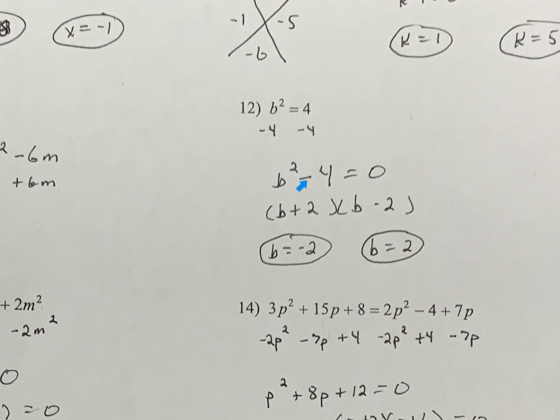Now this, b squared minus 4, is the difference of two squares. The square root of b squared is b. The square root of 4 is 2. But then we add those terms one time, b plus 2, and then we subtract, b minus 2. The plus 2 and the minus 2 will cancel each other out because that's 0, and that's why we don't have a middle term. And then 2 times negative 2 is negative 4, okay? And then, of course, you just solve them by using the opposite of 2 is negative 2. The opposite of negative 2 is positive 2.